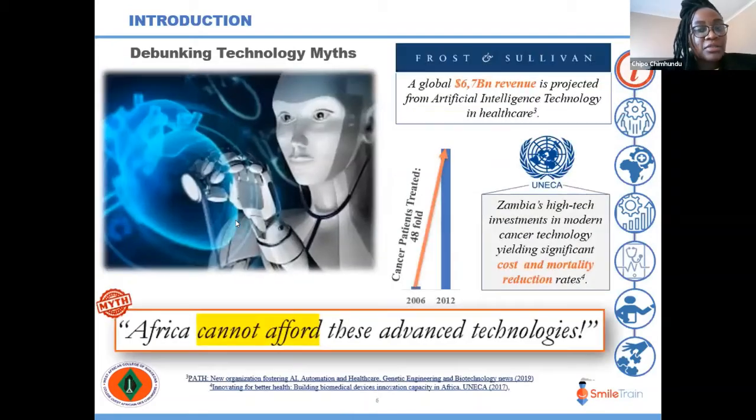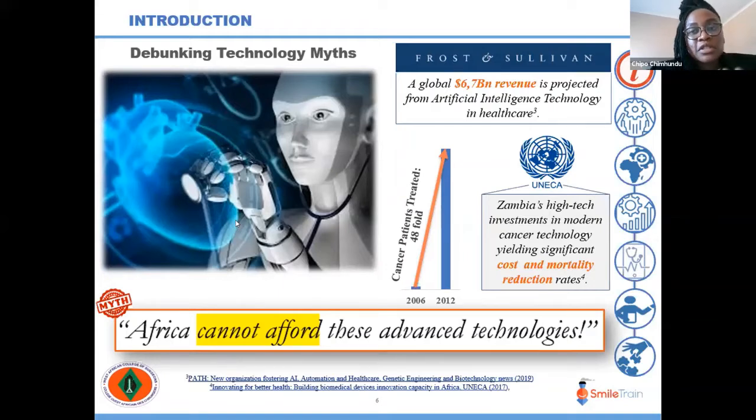Another myth that is very important I'd like to zone in on is that Africa cannot afford advanced technologies. An example I'd like to give is that of Zambia, where the government invested in a high-tech modern cancer treatment center. I think the investment was roughly around $10 million, if I'm not mistaken. It was observed that by investing in that one piece of technology, there was a 48-fold increase in the patients that were reached by that technology between 2006 and 2012.